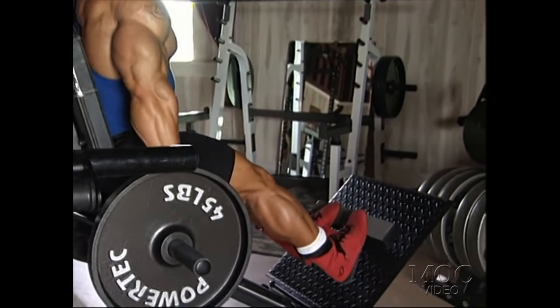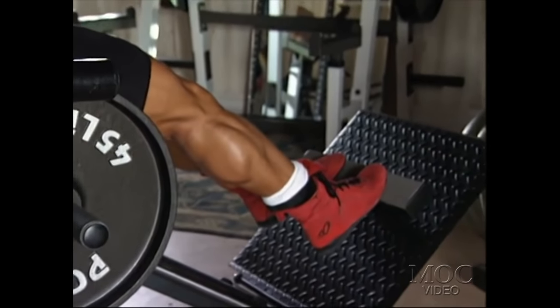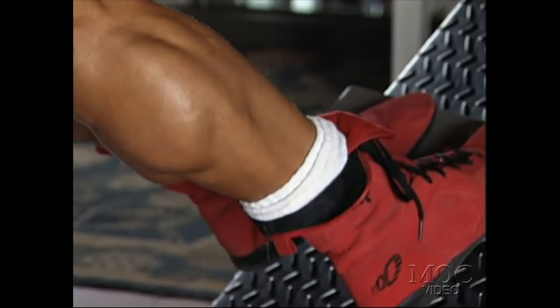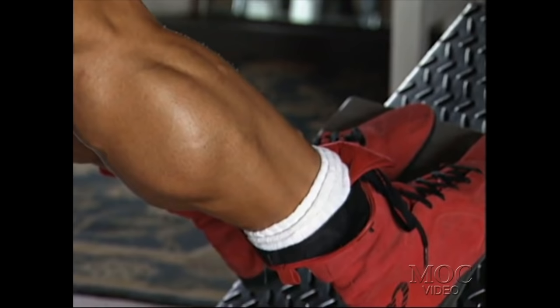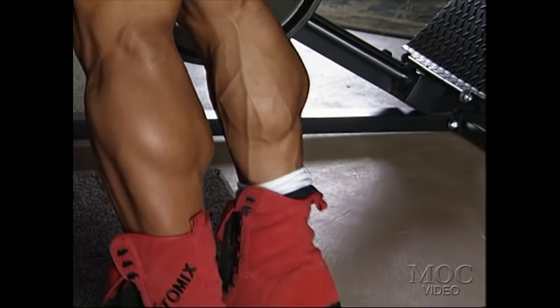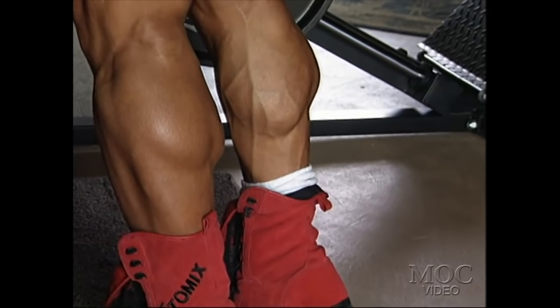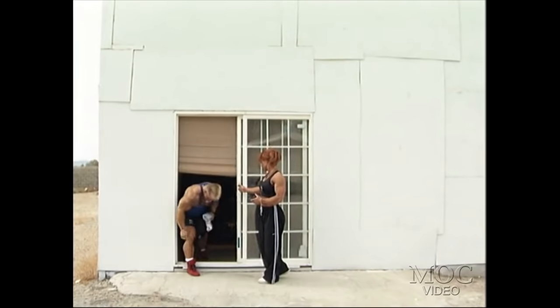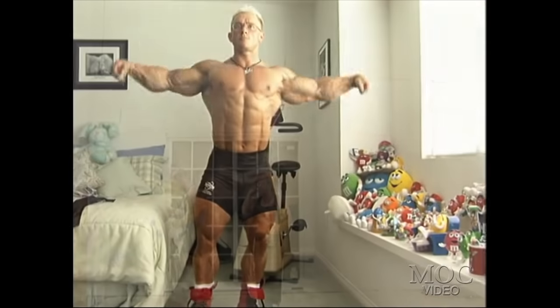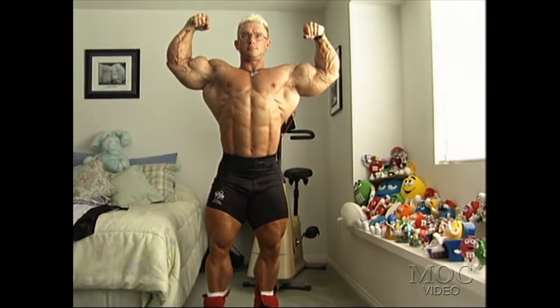If you're in shape, you're in shape. After the contest, I'd go to the gym and train. It wouldn't bother me. But the problem is you've got all the tan on and it would run and make a mess. But I just enjoy the training all the time. So I've never really taken a lot of time off. Probably almost a week is the most in total at one time I've taken off. I might take a day here, a day there, but never really taken any long time off training.